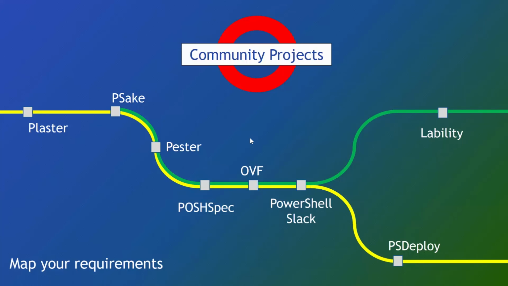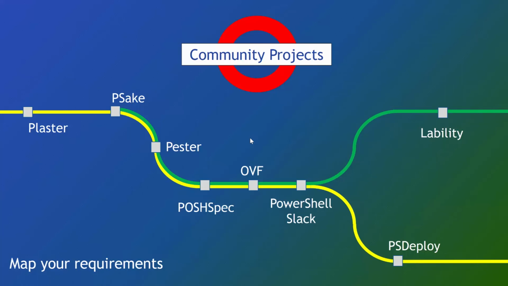Plaster is a really cool one that's brand new. It's nowhere near done. But that's the idea of you kick off a PowerShell script and it says, what kind of project are you creating? Is it for DSC? Is it for ARM? What does this look like? Is it just PowerShell? I think right now it's just DSC and PowerShell modules. And then it will create the project template for you. So it'll say, here's an example psake script, here's an example Pester script, here's an example module.